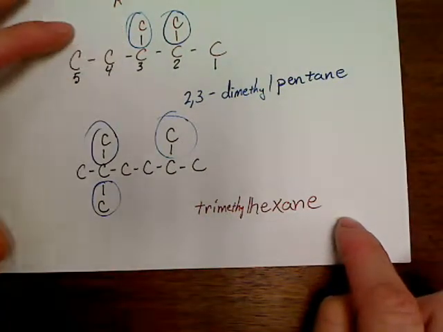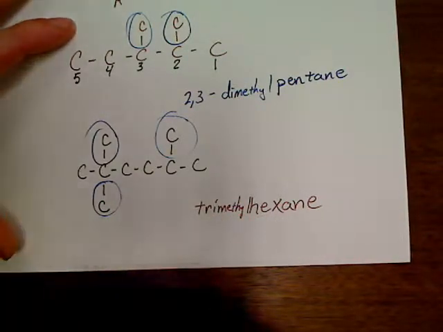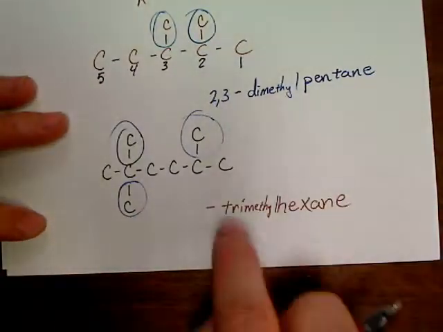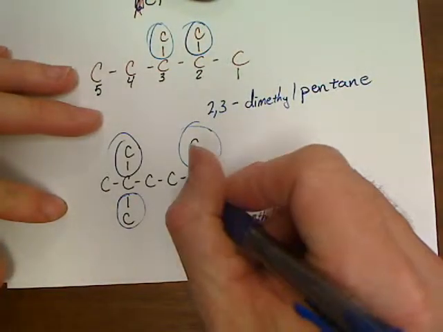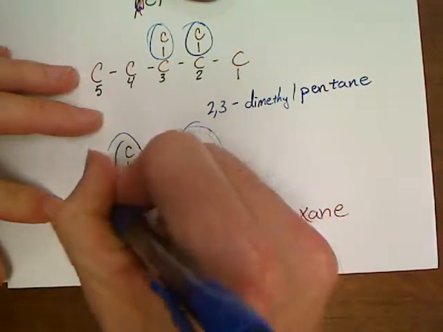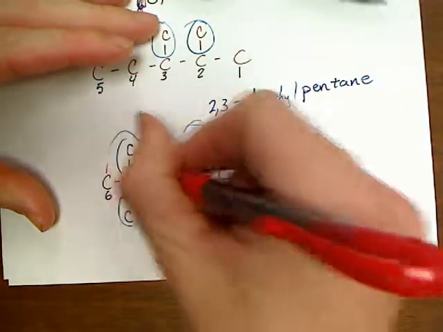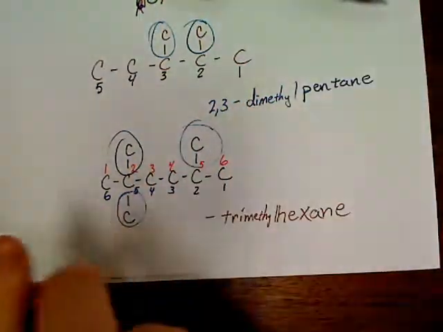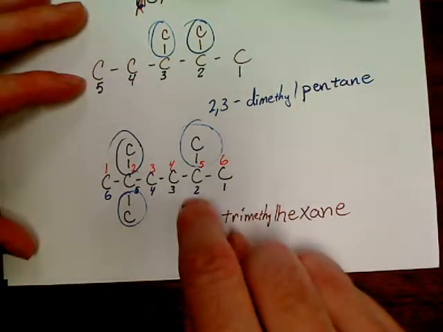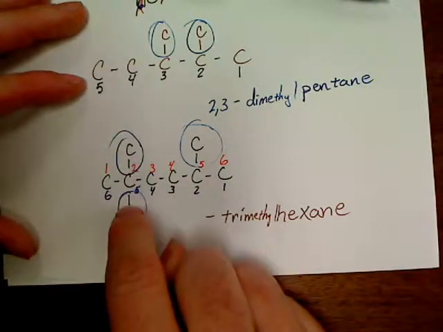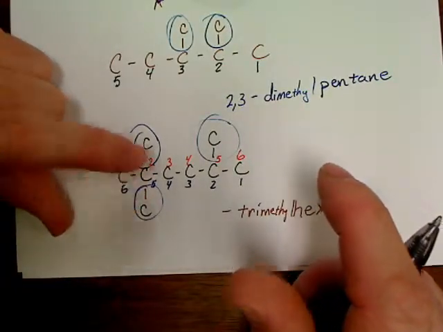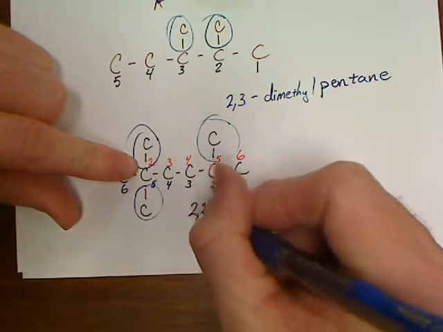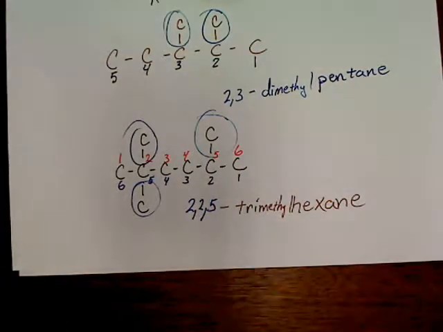It's kind of funny. If you're dyslexic like me, you've got to love these problems because you get to write straight backwards on here. And now all I'm going to do is say where they are. Well, I need to number it. I could go 1, 2, 3, 4, 5, 6, or I can go from this side, 1, 2, 3, 4, 5, and 6. So if I go this way, that'll be a 2. If I go this way, this will be a 2. I'm going to go from the left because I want to get 2, 2. I've got 2 here. So it's kind of more important. So I'm going to go 2, 2, then off the fifth one, trimethylhexane. That's the answer to that one.